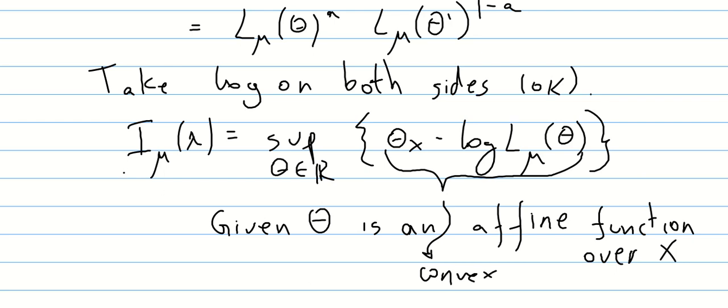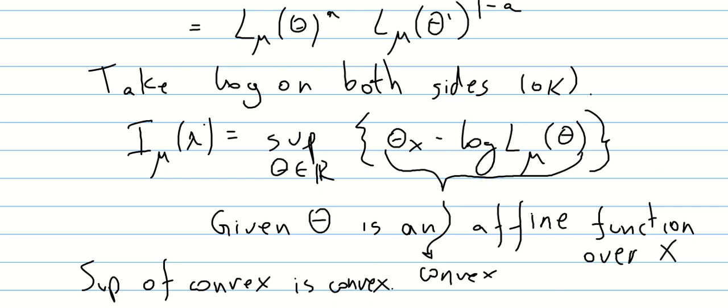And now the rate function is the supremum of several convex functions, and this is always convex. So supremum of convex is convex. So this shows the result, even in the case that the supremum can attain infinite at some point. That doesn't change this claim.